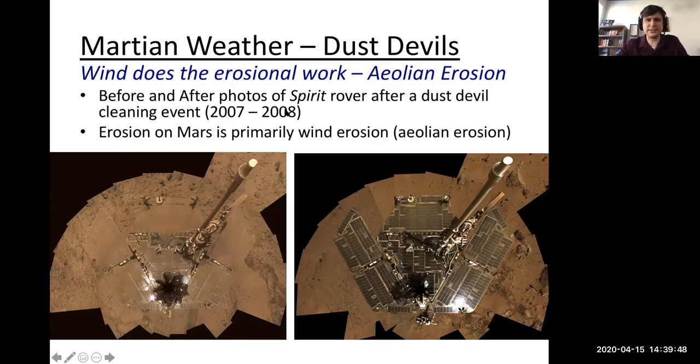And this is in 2007, 2008, where here we can see the charging capacity was getting pretty low because those solar panels are very, very dusty. Then one of those dust devils blew over Spirit, and hey, thanks. You cleaned up all those solar panels, extending the lifetime and how long these rovers could go, much past what we expected. Without this, these rovers would have had a much shorter lifetime. So thank you, dust devils on Mars.